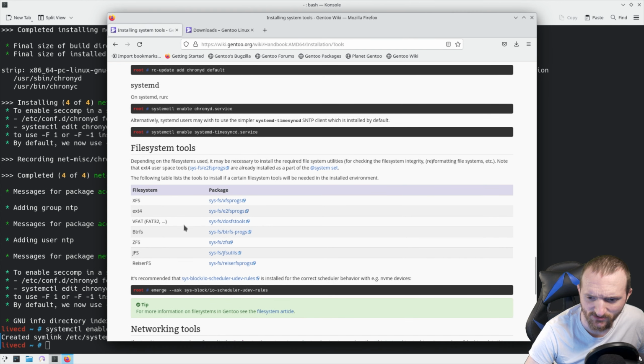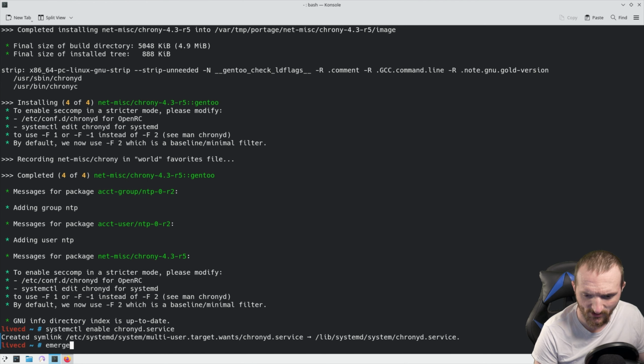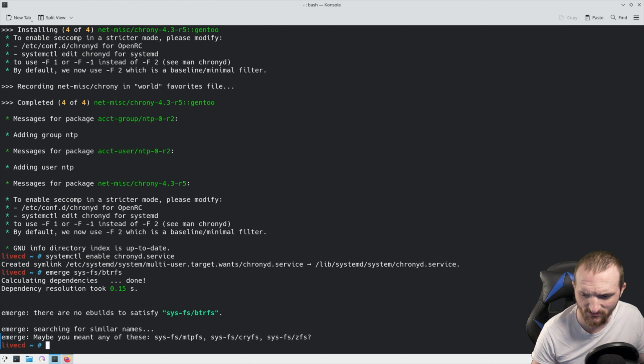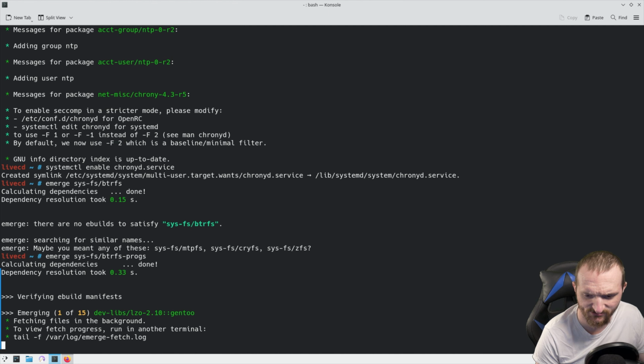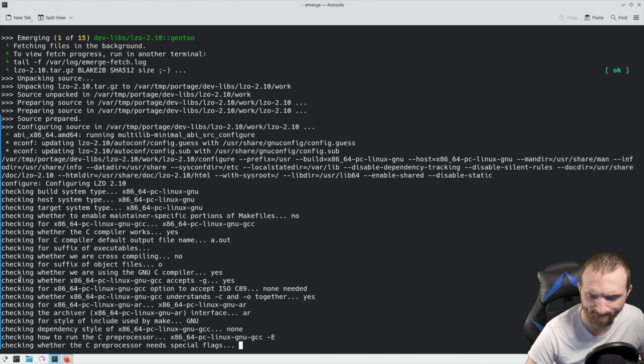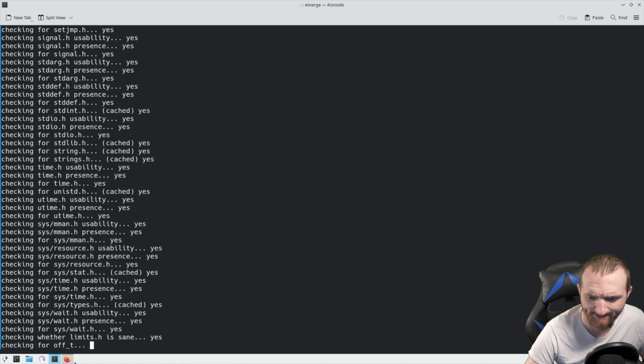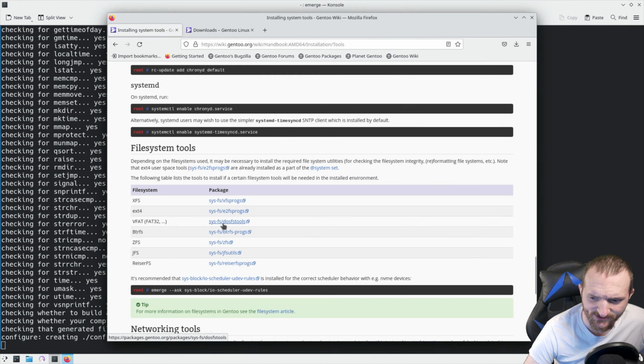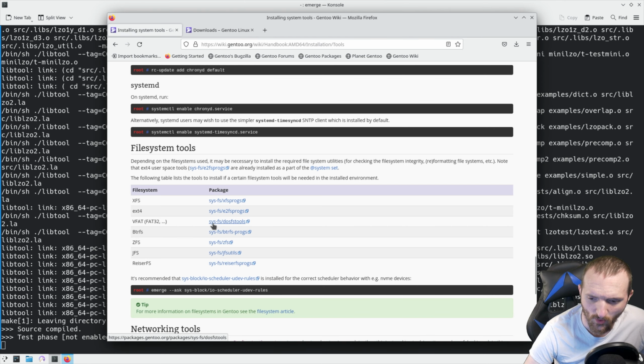File system tools. We need BTRFS. So emerge sys-fs BTRFS, right? Is it BTRFS progs? Yes. And then we'll need DOSFS tools as well.